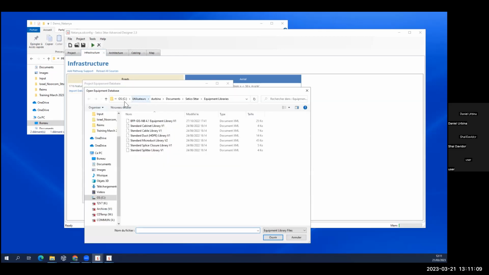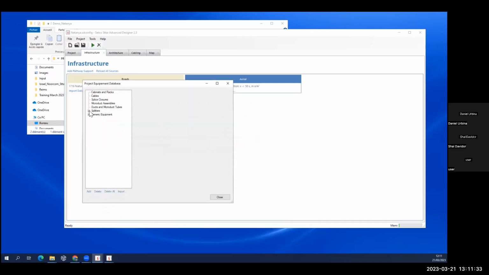So when you install Star, you get a folder in the documents folder, we call it Static Star, that will have equipment libraries, right? So here you can import some equipment by default, like generic equipment. So I'm gonna import the splitters, and if you see here in the splitters, I have universal splitter 1 to 128, 1 to 64. If I open, for example, 1 to 32, I have these characteristics. I have the unit price and split ratio, and also the attenuation, right?